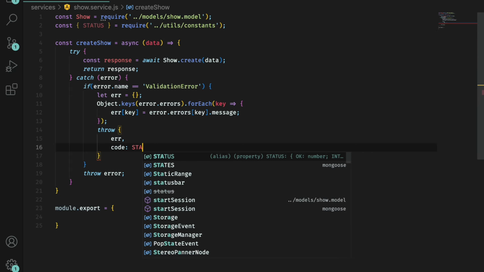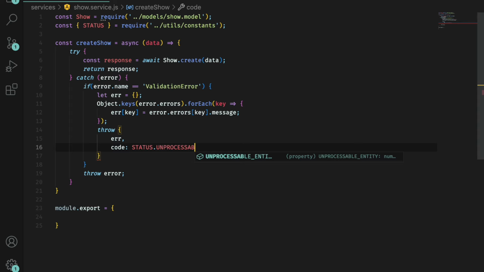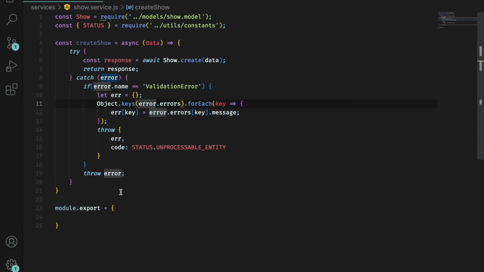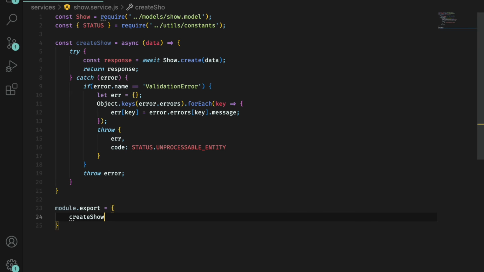So we'll say status dot unprocessable entity, right? And this should be fine. We'll export createShow, right? And our service layer for create show is ready for us, right?